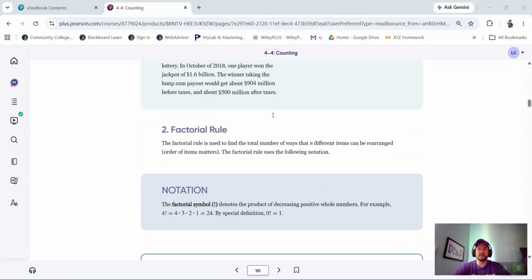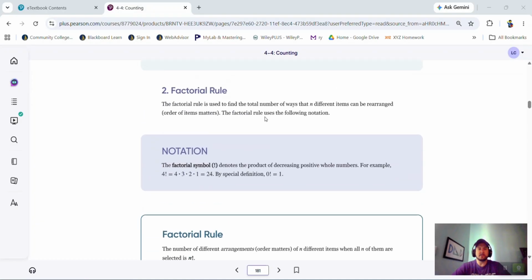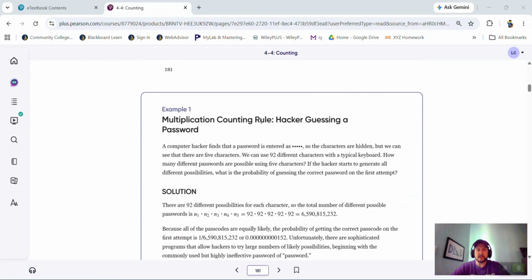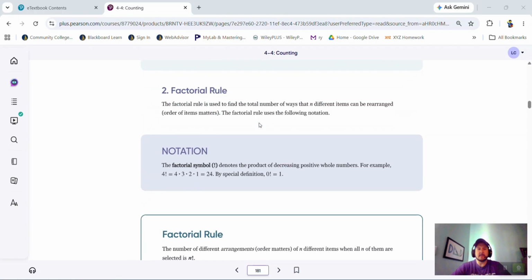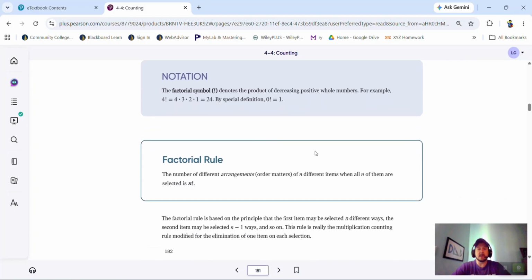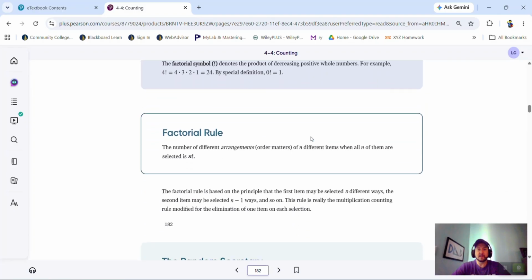All right, but continuing on, it leads into 5 counting rules. The first counting rule is the multiplication counting rule. And then it goes into the factorial rule. So here we get to officially define the exclamation point in mathematics. It's not yelling, although it could very well be, but in the context of mathematics, this is typically the factorial symbol, which means take a number and multiply it by all the numbers smaller than it, all the way down to the number 1.